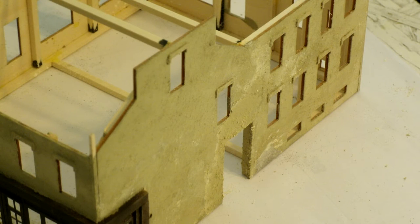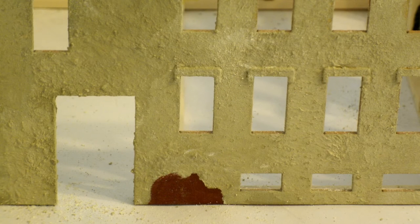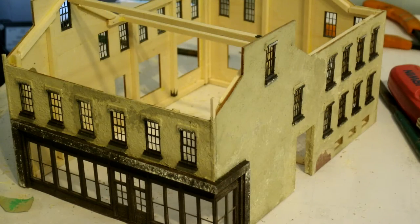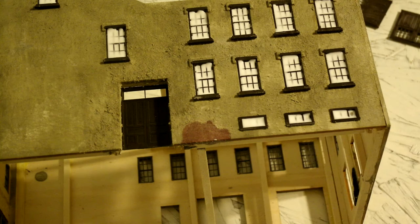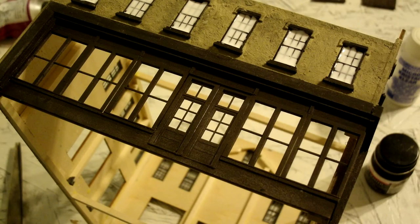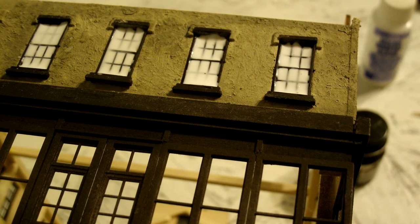What are some of the other techniques that I learned while building this kit? Stucco, we already went over that. But there's a bit of scratch building. I decided to put in these bricks where the stucco broke off of the building and exposed the bricks behind. We also used glue for the windows. I have since stopped using this technique because it's kind of messy. It's kind of old school, a little too old school.